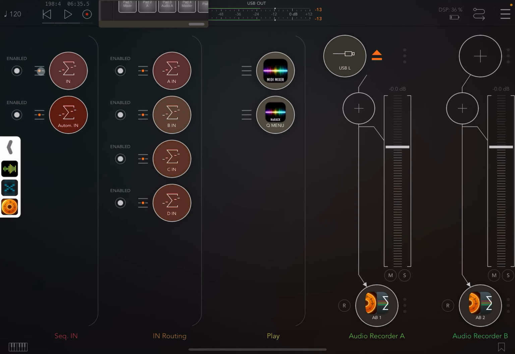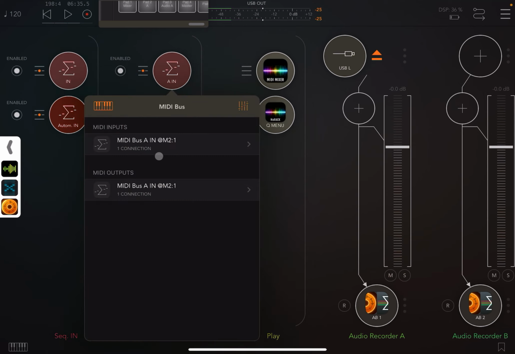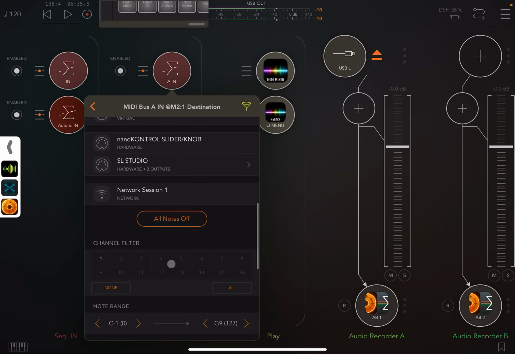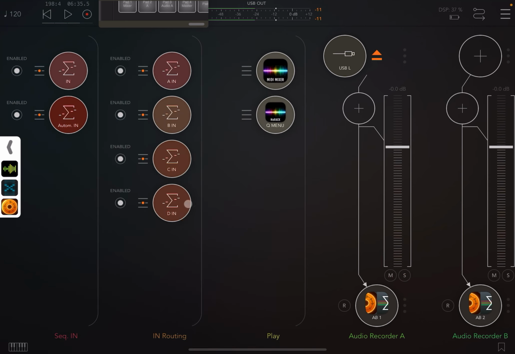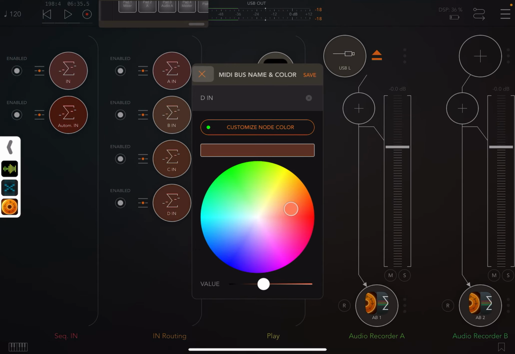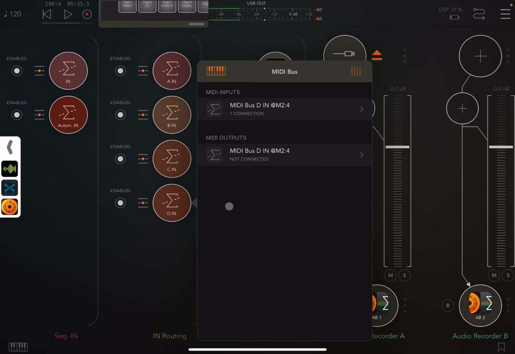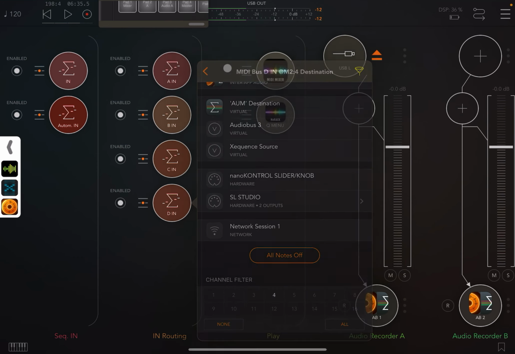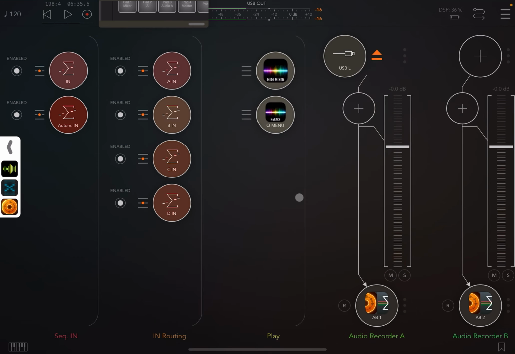And this is going to output to these buses A, B, C, D, which represent my A, B, C, D instruments, and A is connected to the in and is filtered to channel 1, and D here to channel 4, and 2, 3, etc. You got my point.